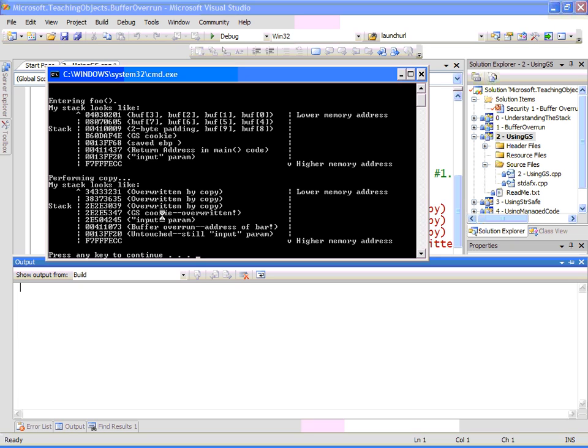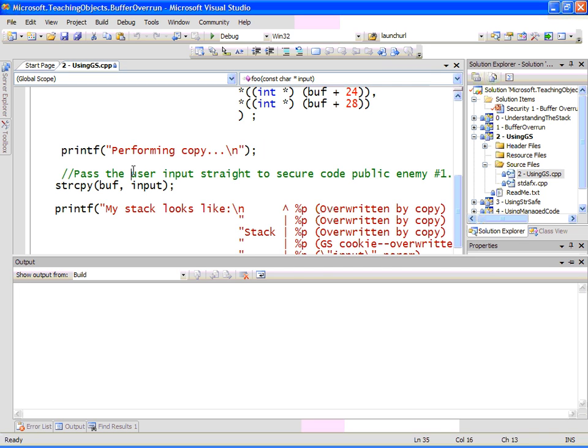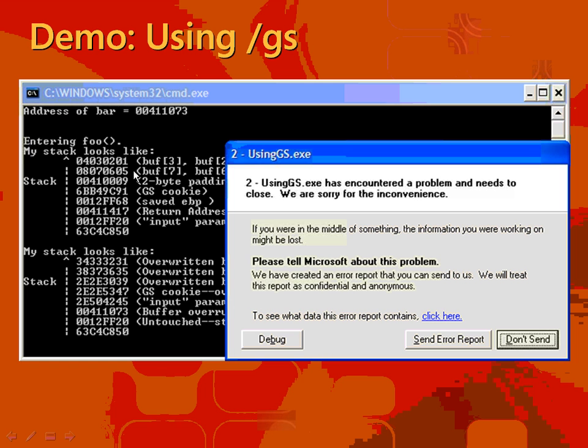In this case, we're fortunate in that the value that was overwritten was not the same as the random 32-bit value, which will happen in most cases. You'll be pretty safe in doing that. And as a result, we were able to avoid having the bar method called and inadvertently running code that could have theoretically been malicious.